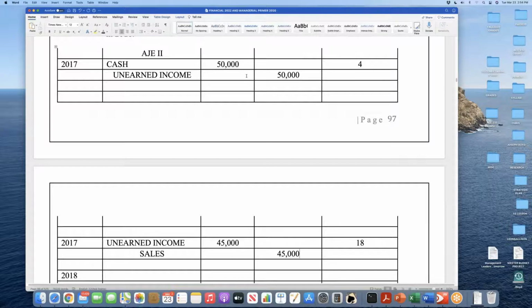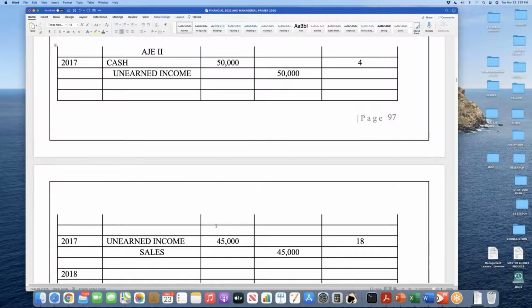Now, if it was a major purchase and you knew who it was, then you would pay the people their money back and reverse this entry. So you debit unearned income and credit cash if you knew who the people were. But were you mass selling something, it takes time to go find people and give money back to them. So it just stays with your company.